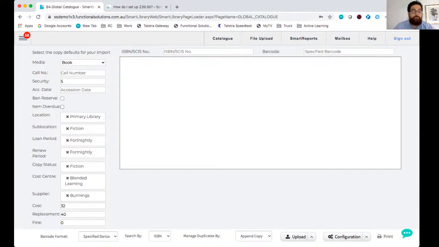Okay, so number one before we get started is activate your SKIS account with Z3950. Number two is to punch in your username and password into global cataloging. The third thing that we want to do is, while we're on this screen, we want to set up the spine labels that we are going to use whenever we're doing importing. We do that by coming down to our toolbar again, clicking on that up arrow, and then selecting default spine label.